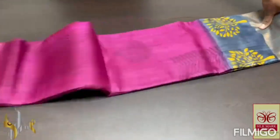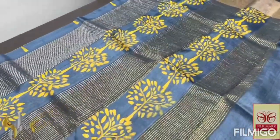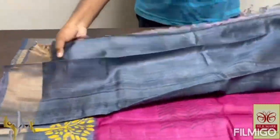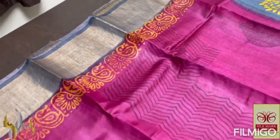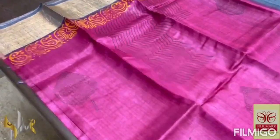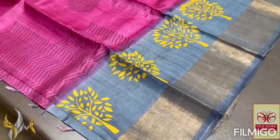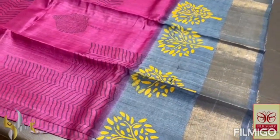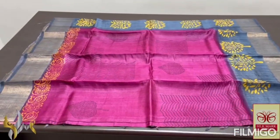Pure Tusser Silk Sari, premium quality, handlock printed with zari borders, done on a premium acid washed boiled tusser fabric. Here we have a grey pallu with block print designs in yellow, and we also have zari lines. Same grey color blouse piece. Contrast for the body — the body is in dark magenta pink with grey block prints. Very different design. You can see the zigzag lines, laminate yellow, and the S-shape. We also have a very beautiful leaf pattern. The lower half of the border is completely in grey with the same pallu design block printed in yellow. Very elegant concept sari, exclusive with authentic silk.